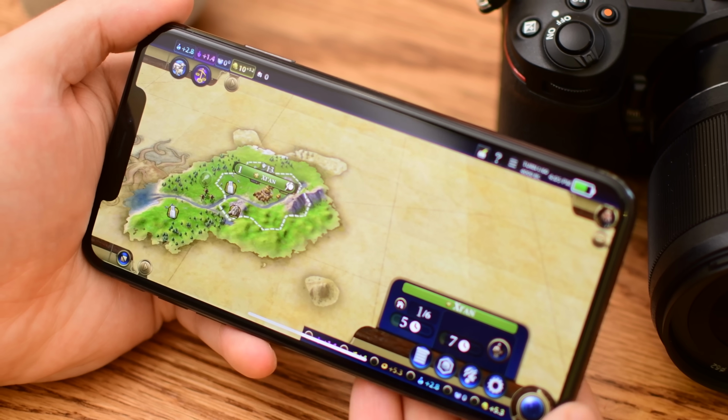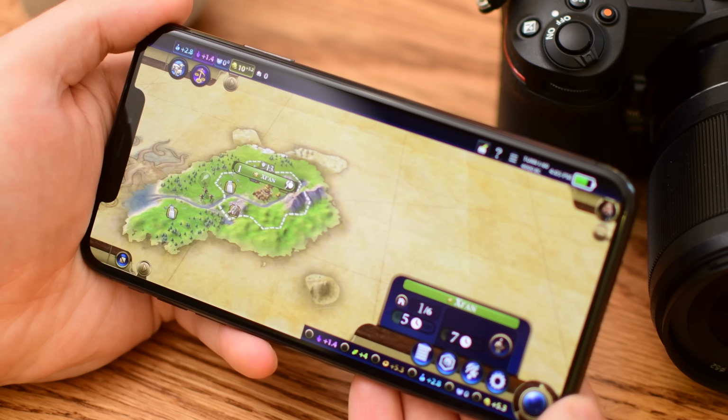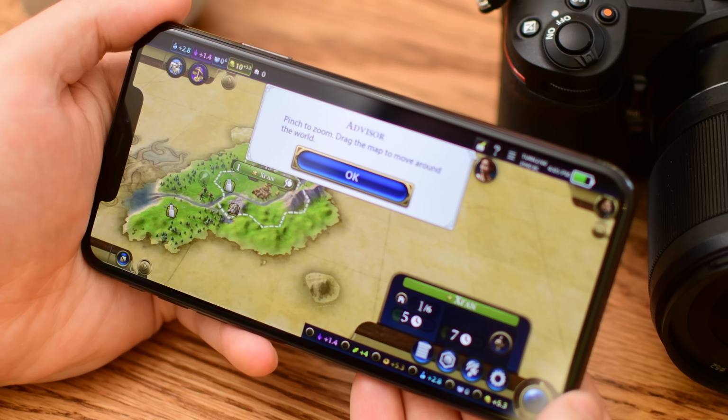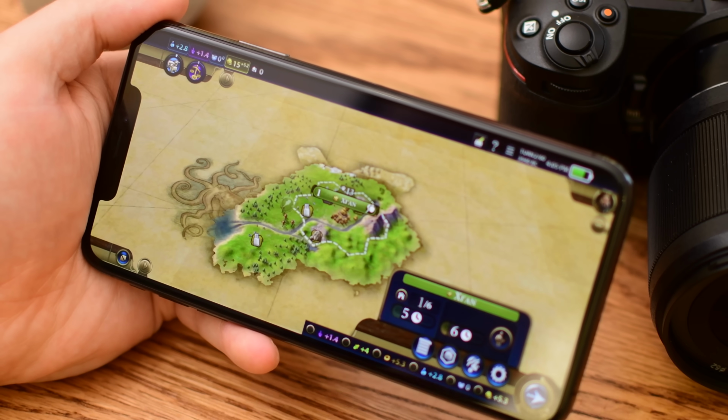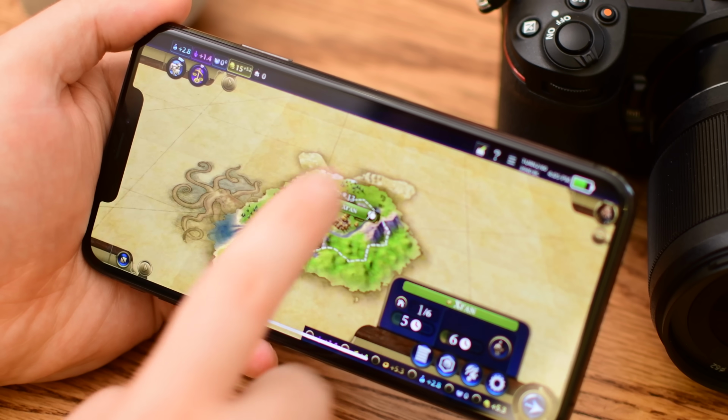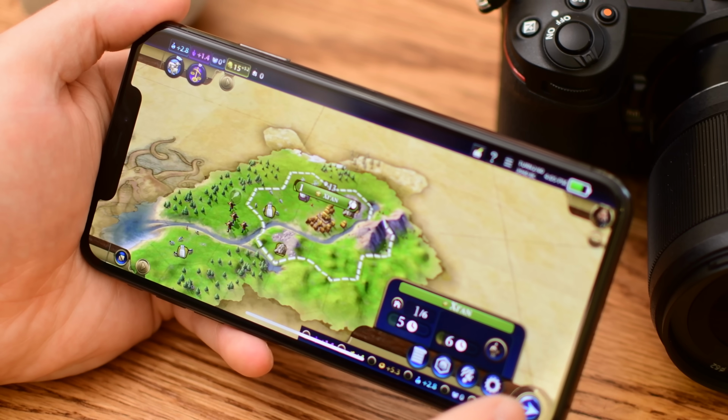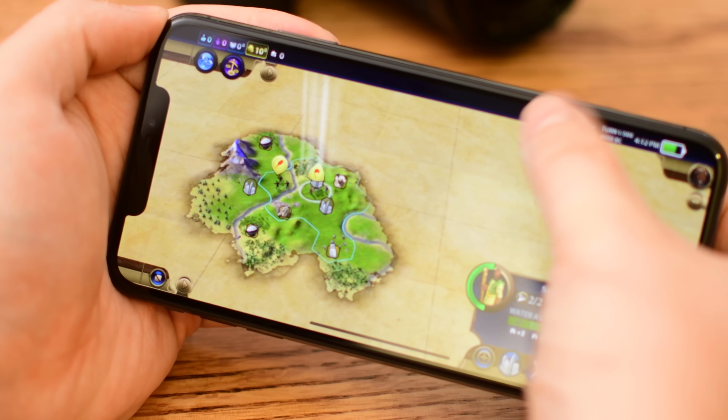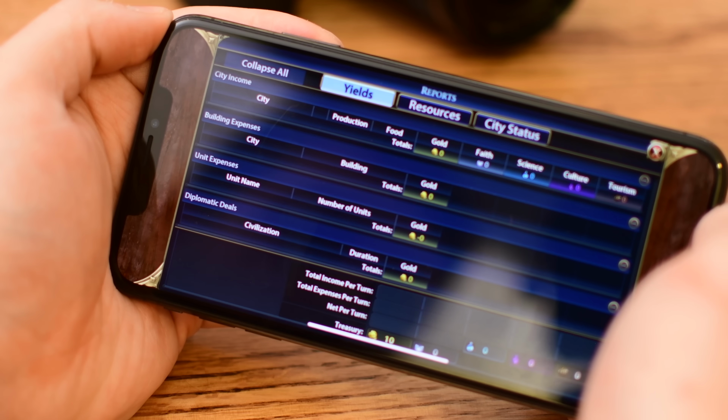Anytime on the main screen, tap with three fingers and you can pull up the menu, or access it from the top right-hand corner. Use one finger to pan around the map just like you would in any mapping application, and of course you can pinch and pull to move in and out of the map. Zoom in, zoom out just by pinching and pulling like you would anywhere else.